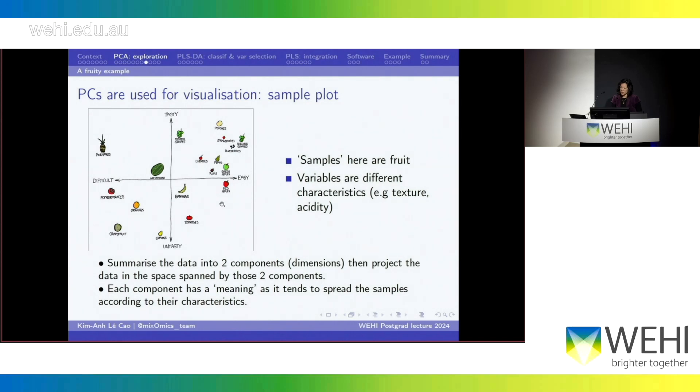And basically, how we obtain this plot is we plot component one versus component two. So, just remember, before you had a very, say we have a thousand characteristics of this fruit. We reduce it down to only two components. And then we just plot those two components. And it can be seen as projecting your data into a much smaller space, which is a space of only created by those two components. But remember that we have each of those components linear combination of all those characteristics. So, we still retain that information. And often, depending on your data, often those components have some sort of meaning.